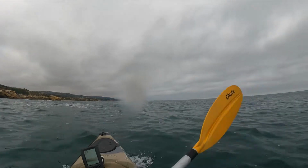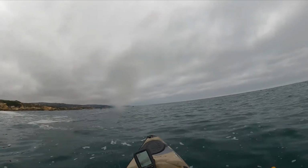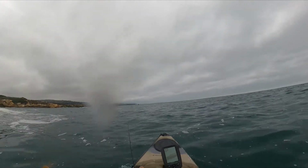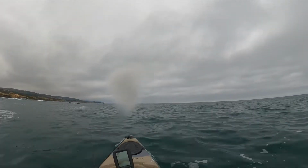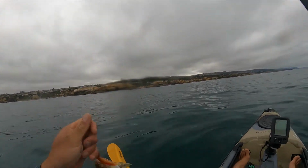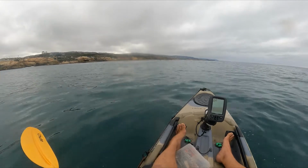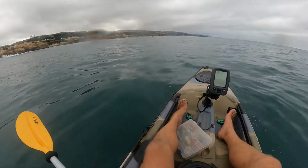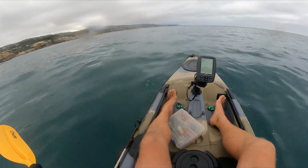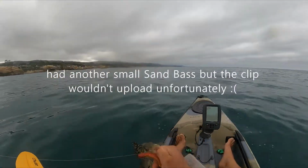I see there's a bunch of boats over there. I don't know if that's where we're going or not, but there's a bunch of boats straight ahead. See you guys in a second, hoping I don't die. Nice. That's my 4th fish of the day. Nice, almost the limit. Very nice.